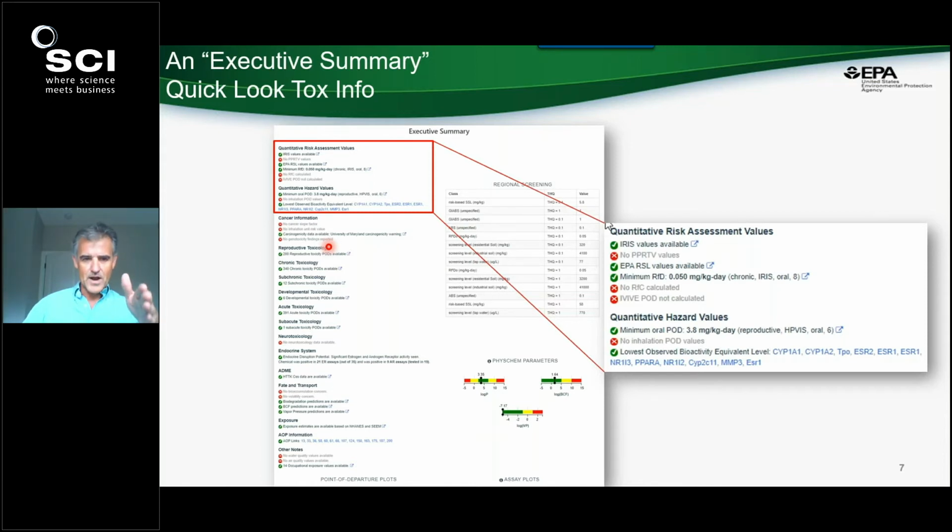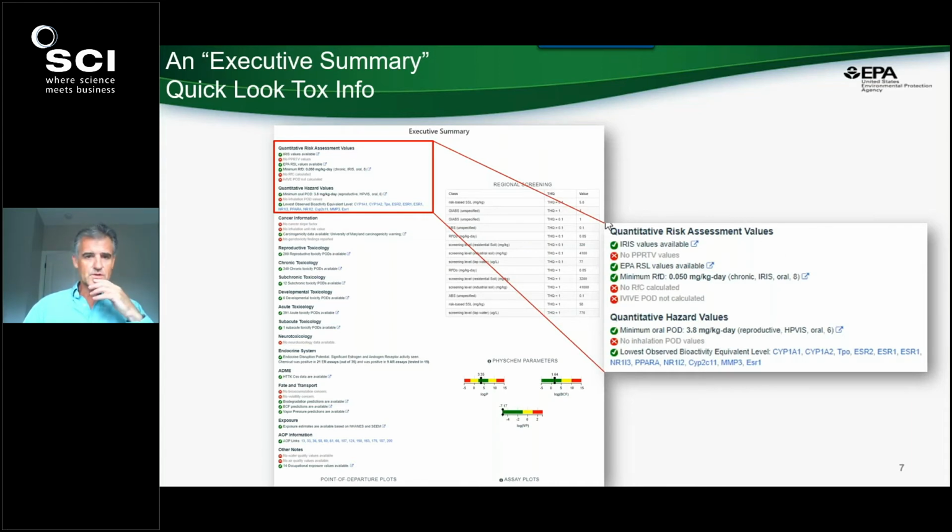And as you browse through this, you can see that we have tox data, chronic tox, developmental tox, etc. We take into account physical chemical properties, because this is specifically in regard to fate and transport and persistence in the environment. And we have regional screening levels that are of value for people who are considering the levels of these chemicals in the environment that should be of concern. And many other data that are all summarized in this one-page view.